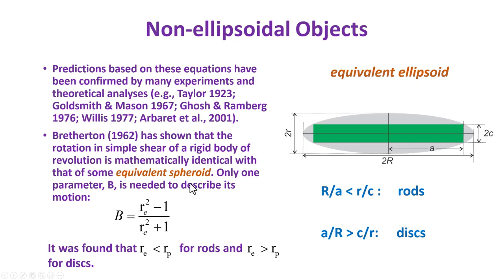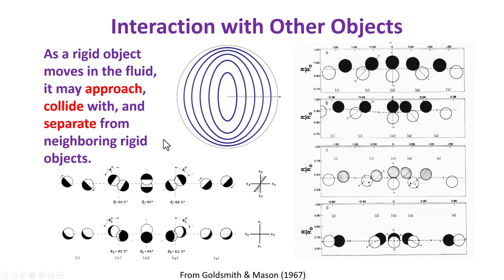We can expand this concept to a general situation of non-ellipsoidal triaxial objects. For non-ellipsoidal triaxial objects, from the point of view of its rotation, it can be regarded as an equivalent ellipsoid. Getting back to the behavior of prolate objects in simple shear, Jeffery orbits here. An object may rotate and approach a nearby object, and the interaction will change its rotational behavior. When an object approaches a nearby one, it will drift from one Jeffery orbit to another one. They will rotate with different behavior until they separate. When they separate, they might be now on a separate orbit. This has been confirmed in many experiments.